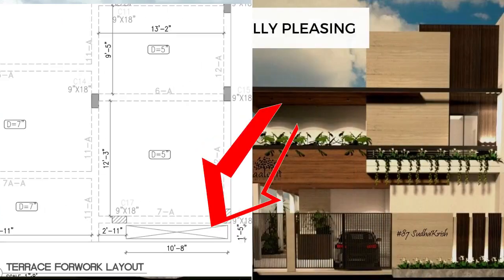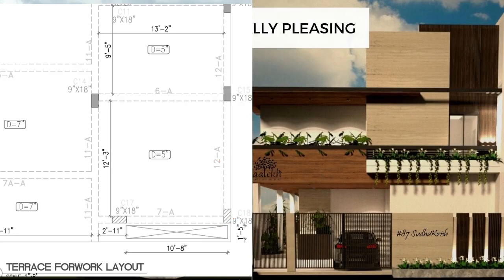A plan helps you get an aesthetically pleasing appearance or aesthetically pleasing structure. You can tell that there is a slab projection so that you can get cantilevers. So until and unless you show that in the plan, until and unless you decide that in the planning stage, it is never going to happen on site. If a slab ends at a particular point in your drawing, then on site also it ends at that point because it is a blueprint.